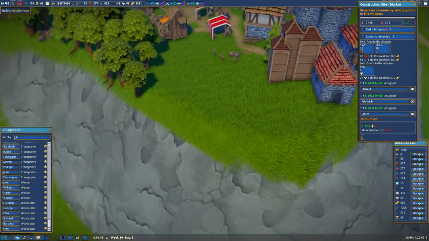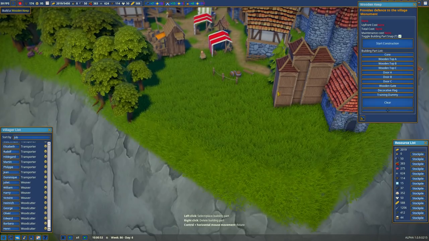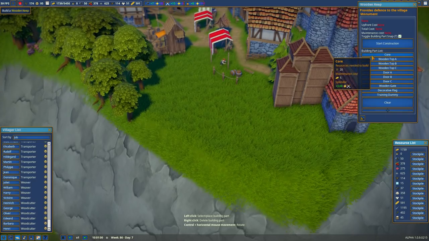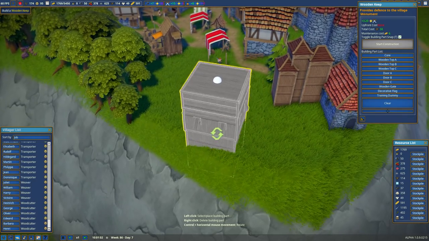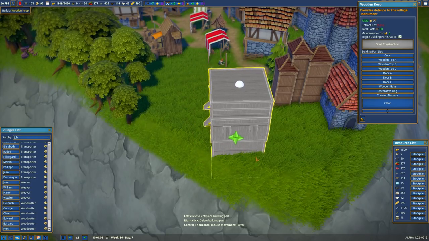So this is an opportunity, right? We can kind of combine the fort with the Lord Manor. I say fort, it's officially Wooden Keep, but let's do the core. And it's big, it's bold. Let's face it, it's hideous.